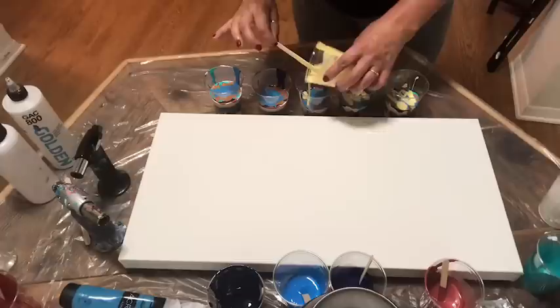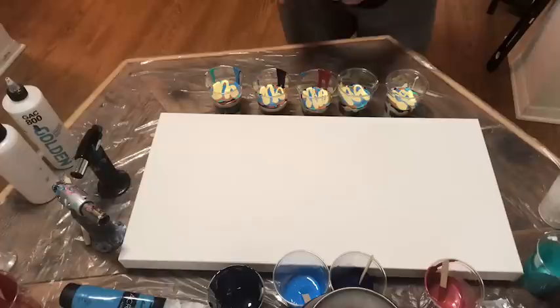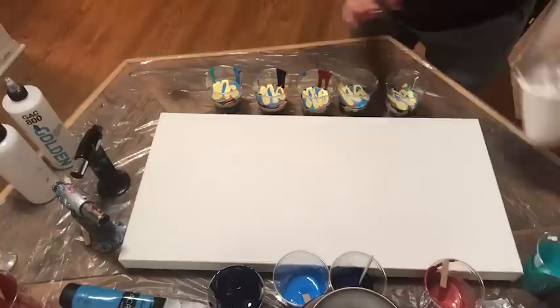All right, there's my yellow. I feel like I have enough paint. Maybe some leftover. I can use the leftover for a pour. That would be nice. And my white. I do want to top it off with my white.